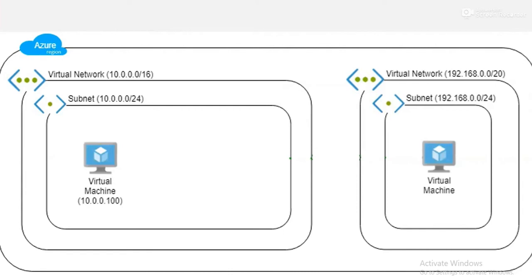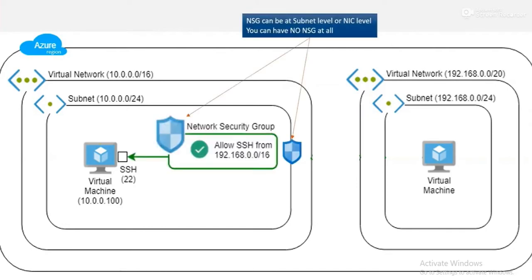Then our resources that we want to deploy, whether those are load balancers or virtual machines, will get deployed and assigned to a specific subnet, where they will then pull an IP address from that subnet itself. From a security perspective, one of the most common basic constructs is something called a network security group. The easiest way to think of that is a 5-tuple ACL that can be applied either at the subnet level or the NIC level of a virtual machine.